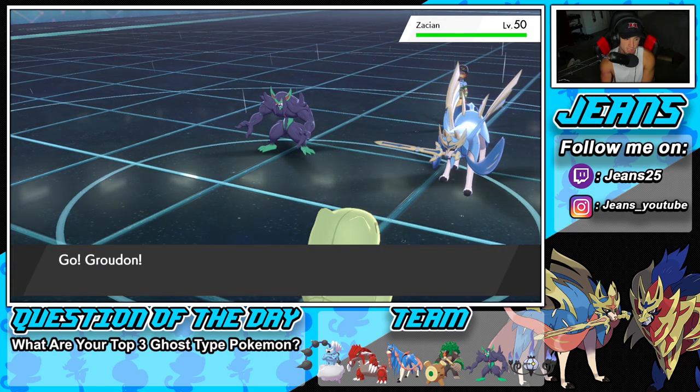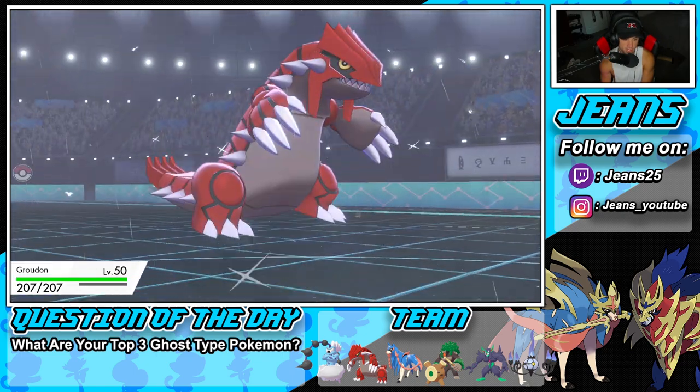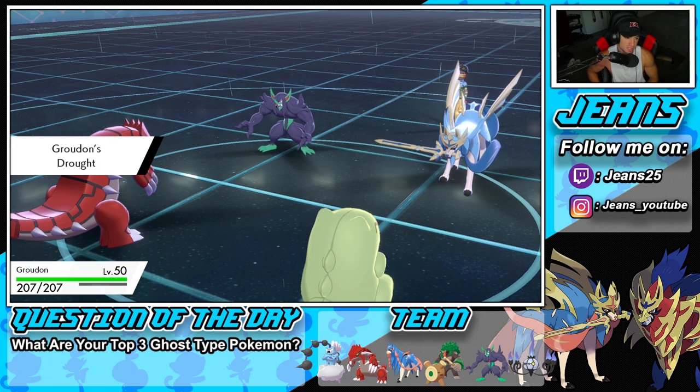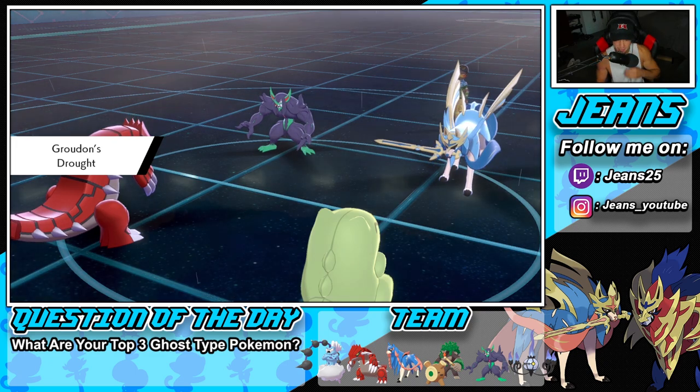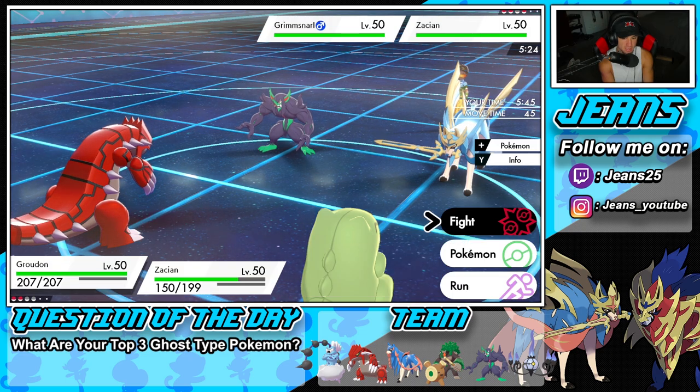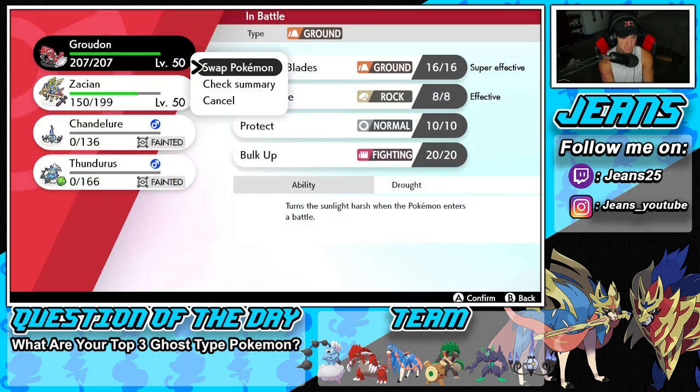Go into a Blades here, right? Definitely a play call, 100%. Zacian could protect, but if it does, that's totally fine. The Drought's going to come out here. It's not going to really do anything, but yeah, we've got to drop a Blades here. And I think my Groudon should be able to take out that Zacian in one shot.